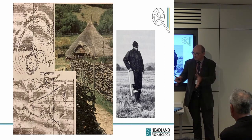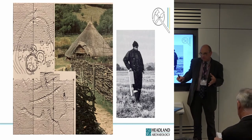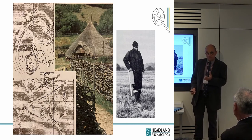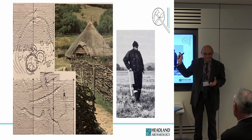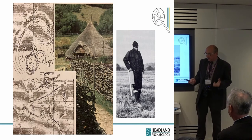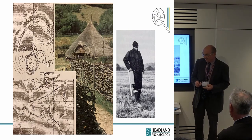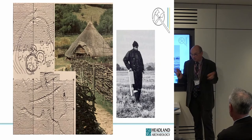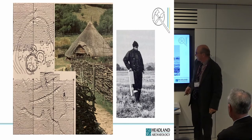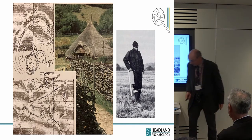Where does the donkey come in? We'd moved the tripods onto the next position, and the donkeys were in the next field when we started surveying there. But then all of a sudden a donkey bolted out of a shed in the corner of the field, straight through the middle of the wire, and took the whole survey kit with it. One thing that probably nobody knows about Tony Clark is how fast he can run. And he must have some horse-whisperer in him, because he managed to calm the animal enough for me to disentangle the entire kit from around its legs. That was my first and last experience of surveying with Tony, and we had a really good curry back at his house after that.